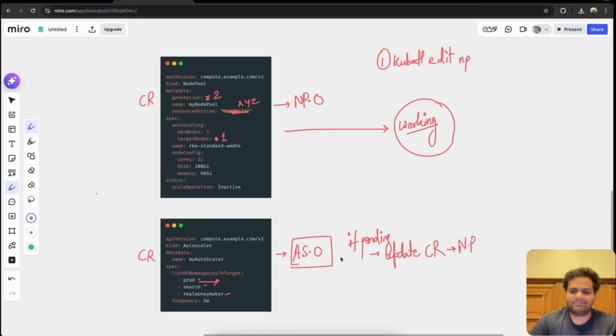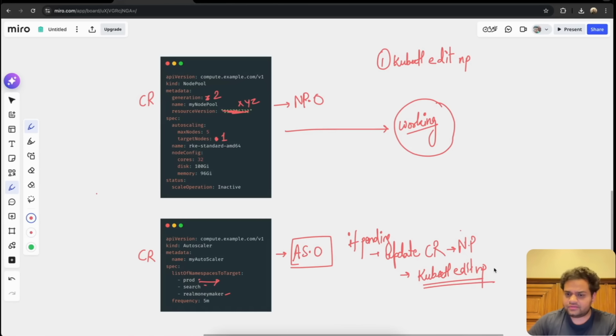So if you found a pending pod, you update the custom resource, and this is the same thing you're doing. Kubectl edit node pool. Keep in mind that this all happened while your operator was working.